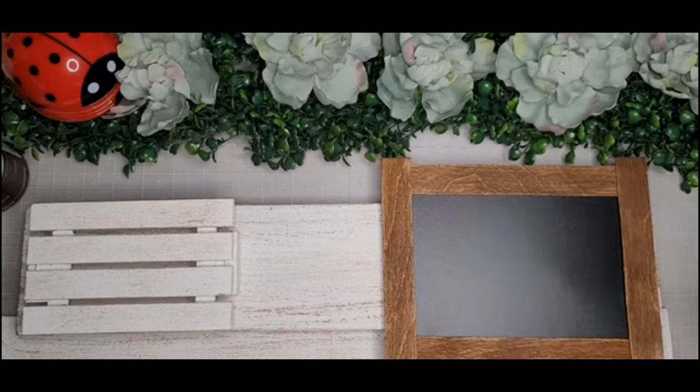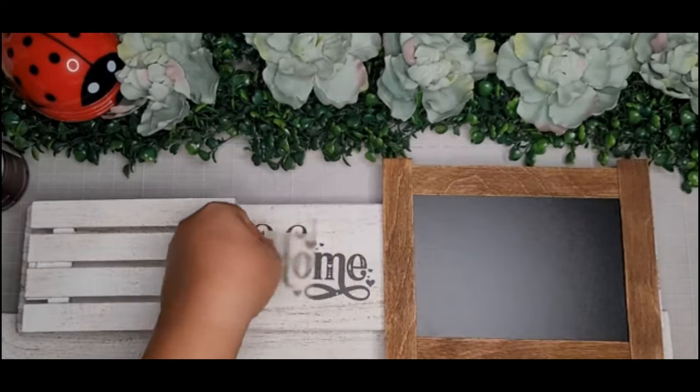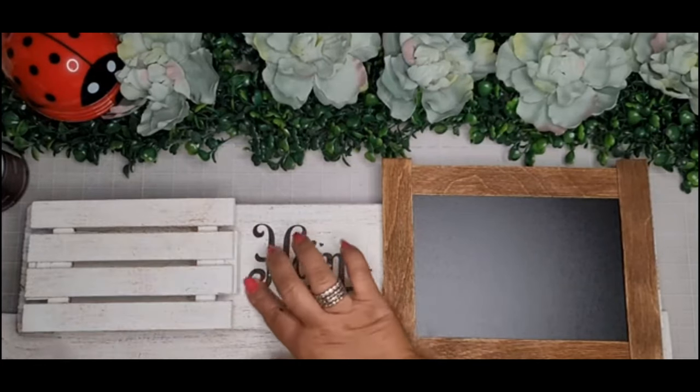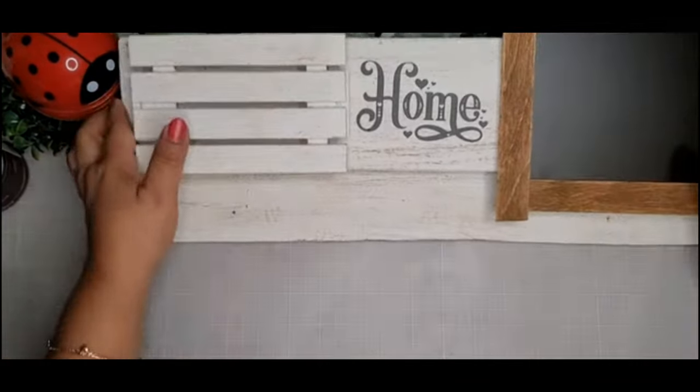And I don't show it, but I did do a little bit of a dry brush with some of the plaster paint. And here I used my Cricut to cut out this little vinyl out of the Cricut design space, so it's available there. And it just says home, and I thought that was just perfect for a little added touch. And once I get that on there, now it's time to add my wire rack.